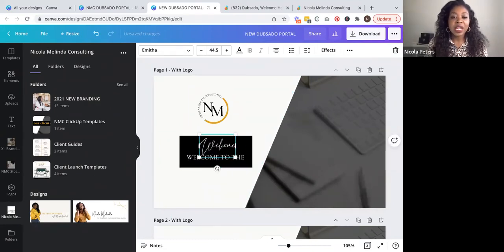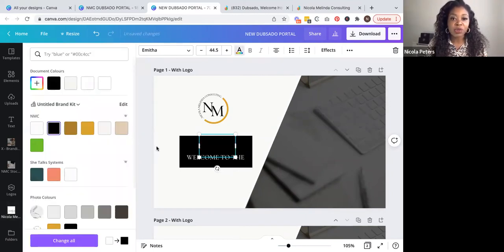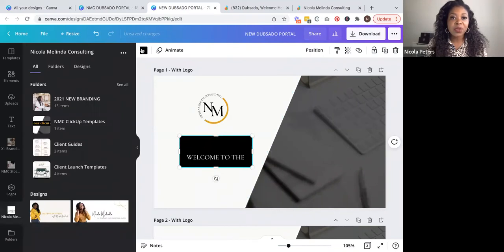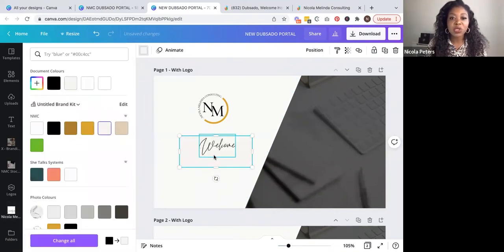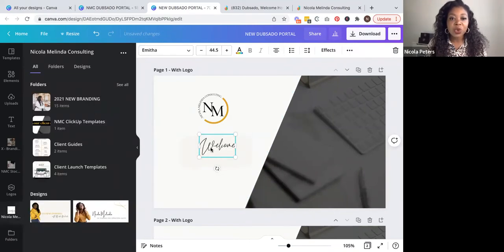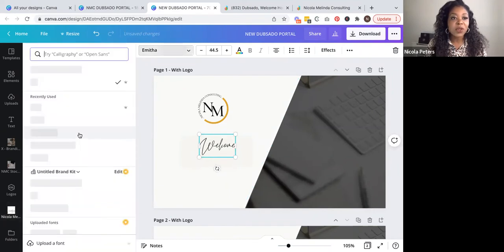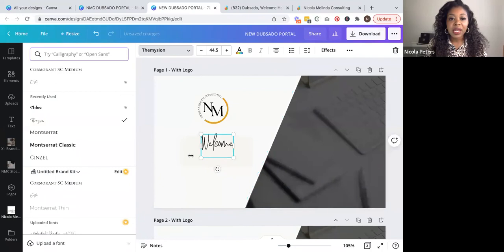And the whole idea is that your branding is consistent across the board, right? We want our clients to know that they are logging into your portal. This is your branding, your world. So let's make sure that the fonts are all in place and all connected.